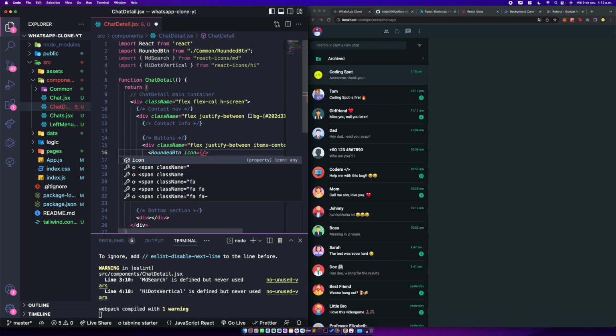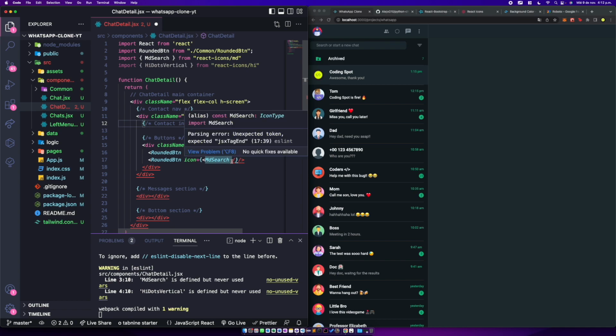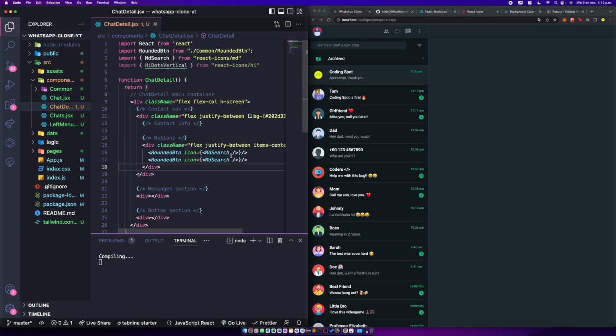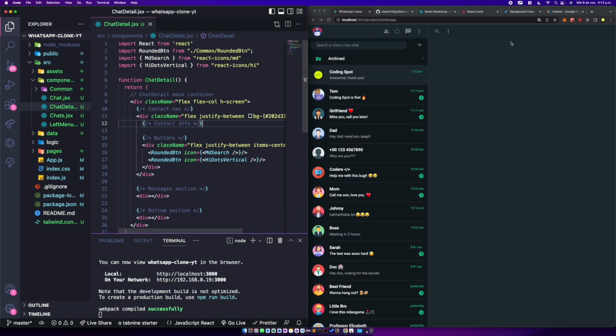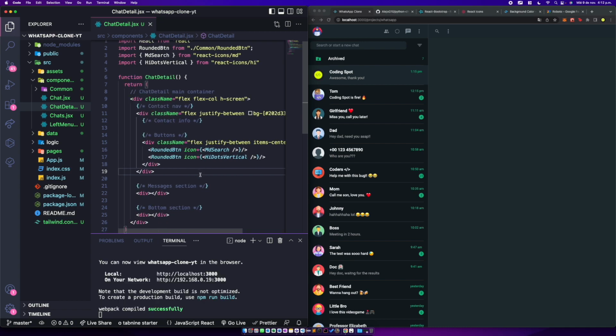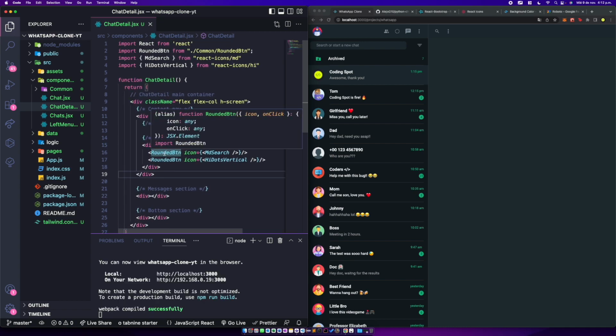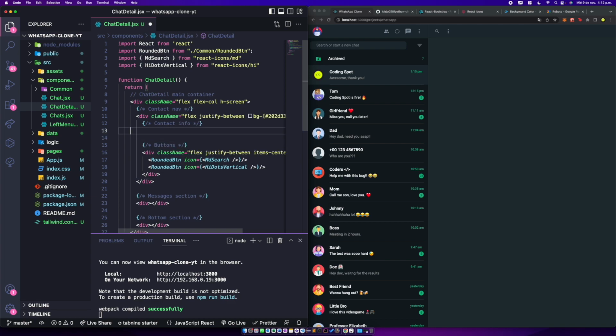Icon equals to a new React component, which is the icon. There we go. So we can now see it here. We need to change the second button. Once we do the contact info, these buttons are gonna be at the end, so don't worry. We're not sending any onClick because those buttons are not going to have any functionality.